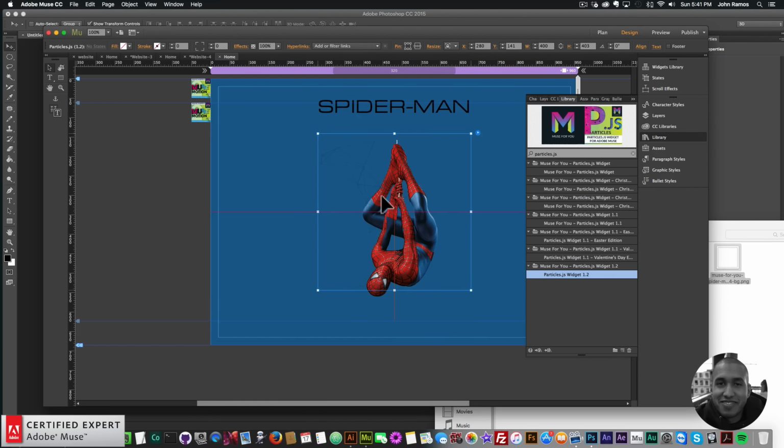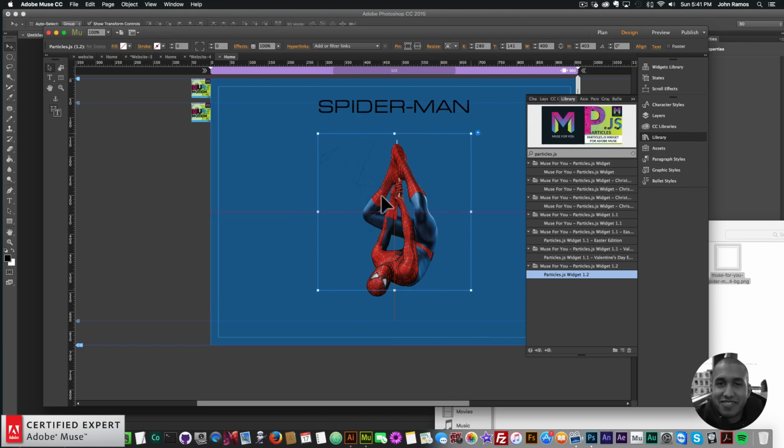And then I'll go to my layers panel and I'll bring him behind everything else. And perfect. So there we have the spider. And let me just go to align and make sure that it's centered on the web page. And I'll move him up so that it's perfectly behind the square there. Perfect, looks good. And as we can see, there's kind of like a fading around the spider, which is the effect I was going for. And it's behind the particles and behind Spider-Man.